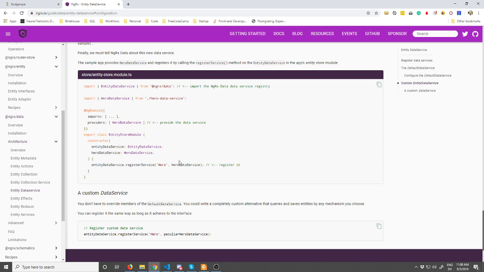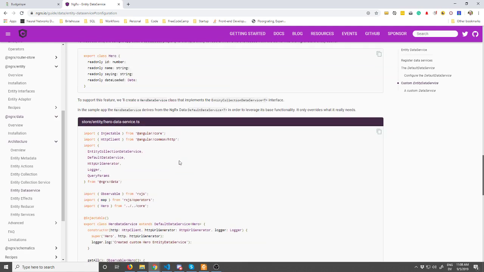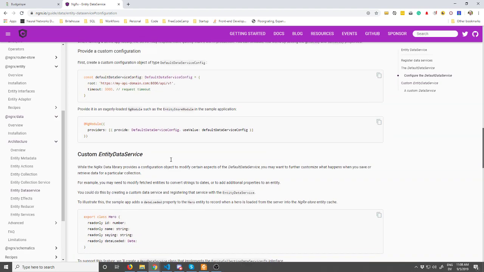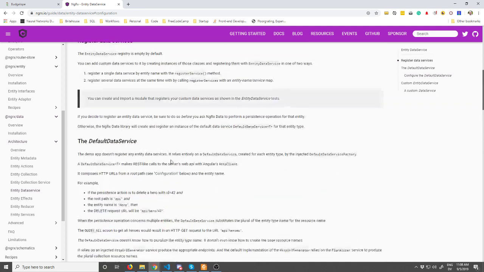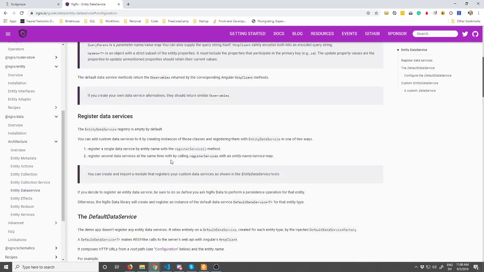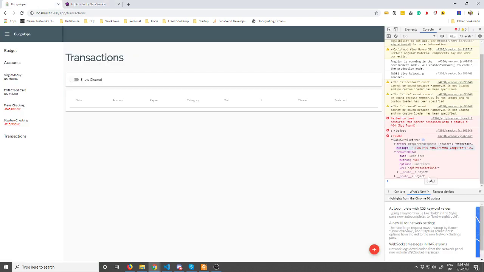This is the entity store. This is more what we want, yes? Yes, I think so. Looks like it. That's why we're getting the can't load API transactions, because you know what? It can't find API transactions.